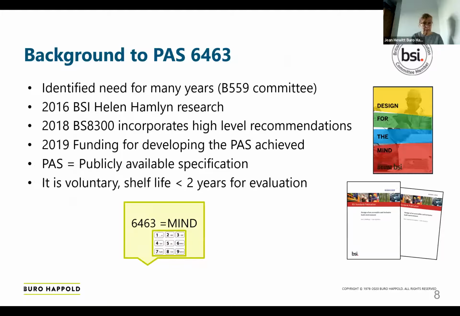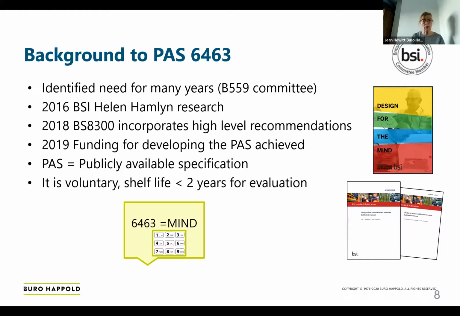So basically, this is a new PAS. It's a PAS 6463. It was identified many years ago we needed to do something about this. And in 2006, BSI commissioned Helen Hamlin to do some initial research. It was quite subjective research, talking to lots of people with some of these conditions and asking them what it was that caused so much distress. And then in 2019, we secured some funding for a PAS to be developed.